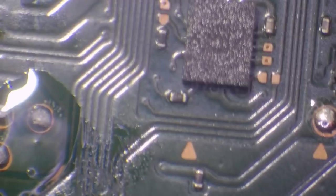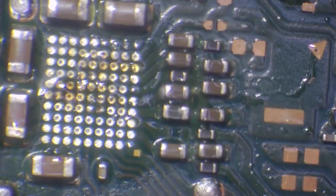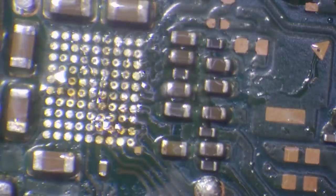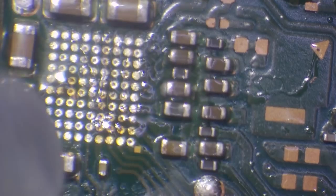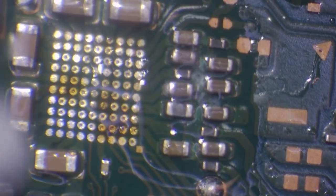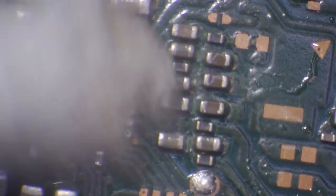I've replaced these chips before — they're not too bad. You can buy them brand new but I just haven't got any in stock. So what I've done there is just prepped this ready for a new chip. I know I've got a little solder blob but I'll deal with that later — it's not a big deal right now. The solder blob's not exactly shorting out on anything.